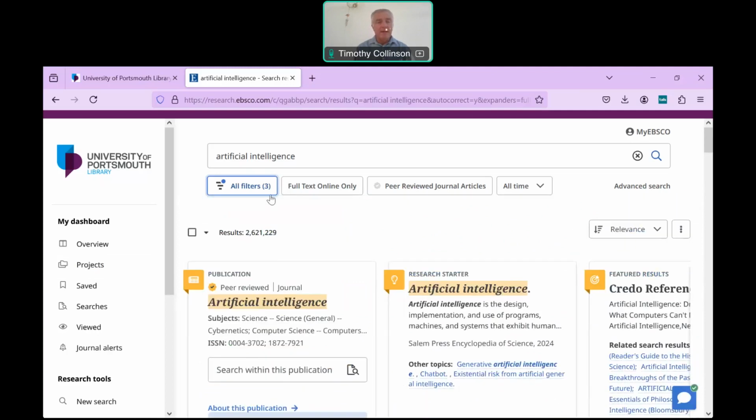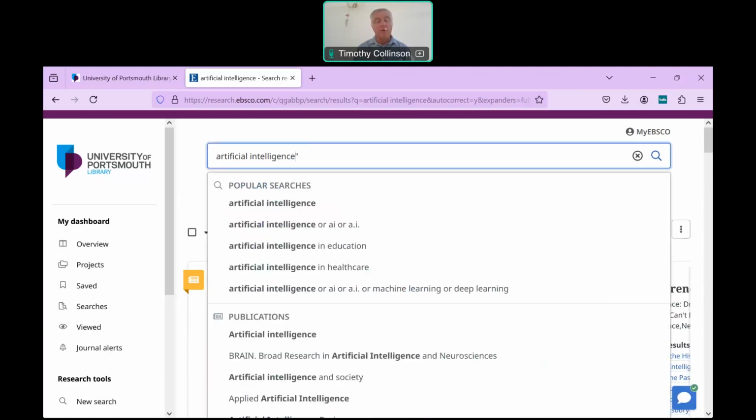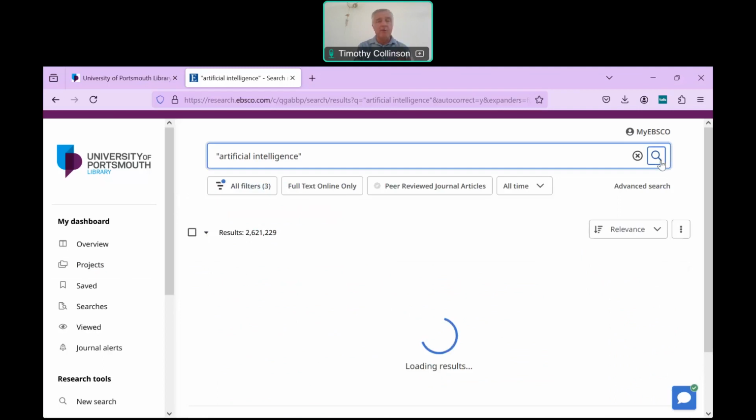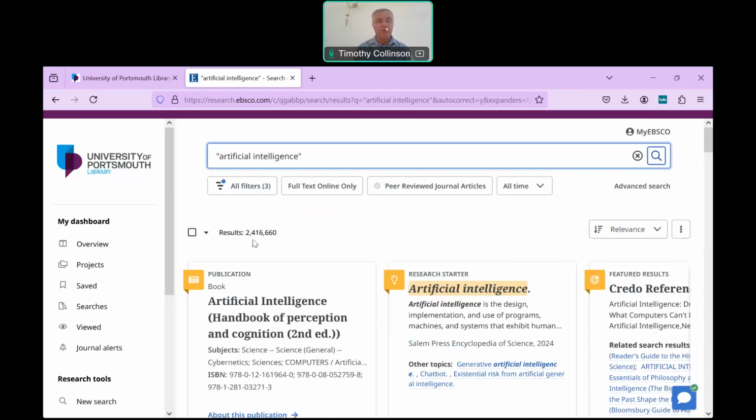So how do we then begin to hone it in onto what we really want? Well, a couple of ways of doing that, as well as adding these filters, is to go into the advanced search and to add further keywords, which we'll explore in another video. And the other thing that you can do is little tricks like putting in quote marks to find the exact phrase artificial intelligence instead of just the word artificial, perhaps somewhere in the title and then intelligence somewhere else in an abstract or something. So you can see that's thrown out a lot, but because these 2 words are quite strongly tied together, it hasn't actually thrown out very many.